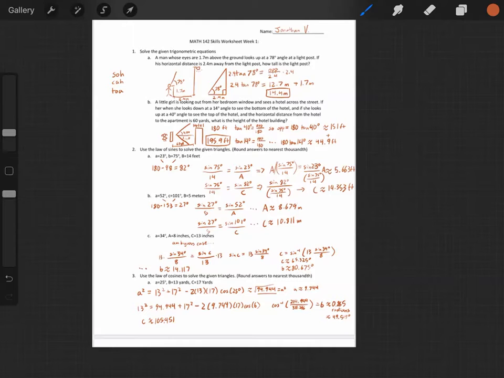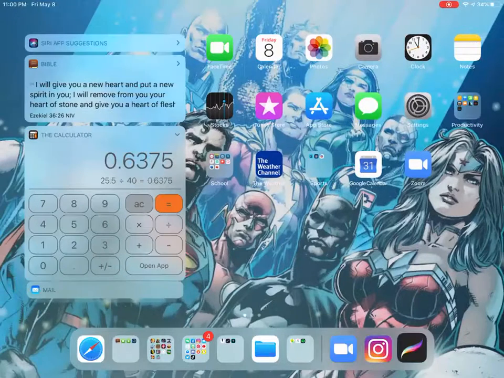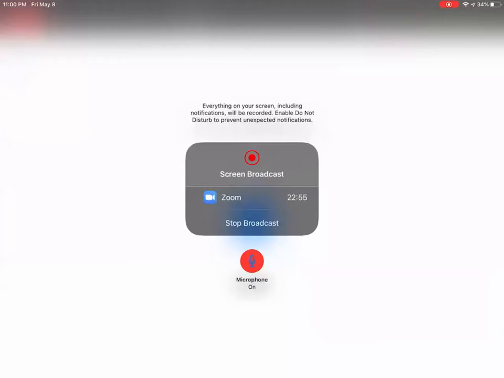Now, there are a couple other examples on the worksheet, but in this example, we've gone through law of sines problems, law of cosines problems, and right triangle solutions problems. So just keep reviewing your SOHCAHTOA. Learn how to do the law of sines effectively, learn how to do the law of cosines effectively. And once you have that all figured out and have that mastered, I'm sure you guys will do great on the test. So that's my worksheet.